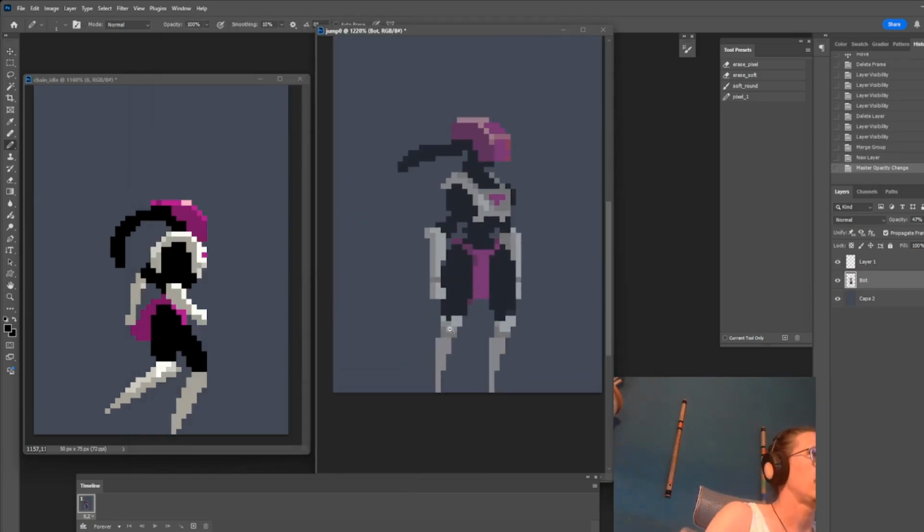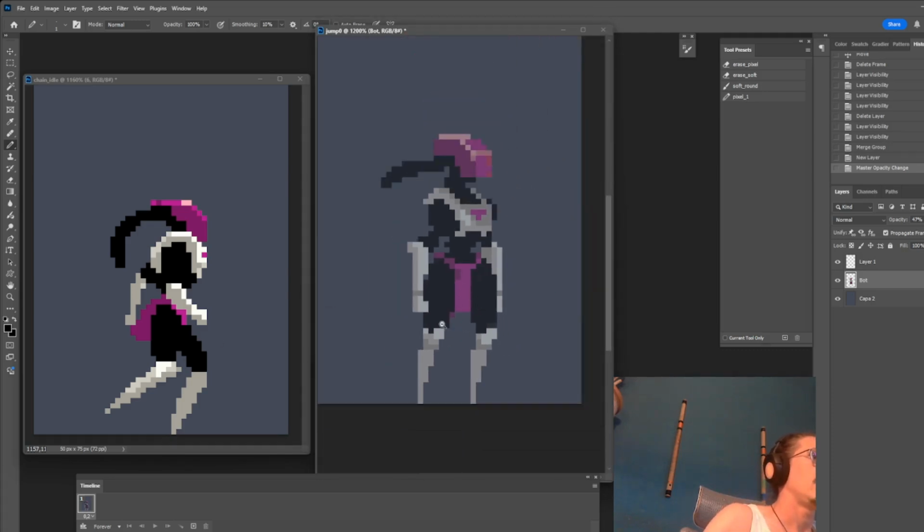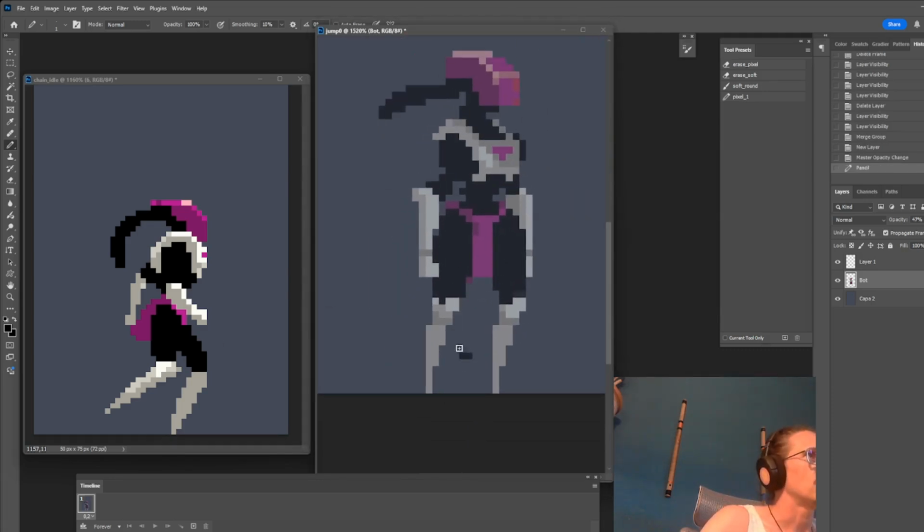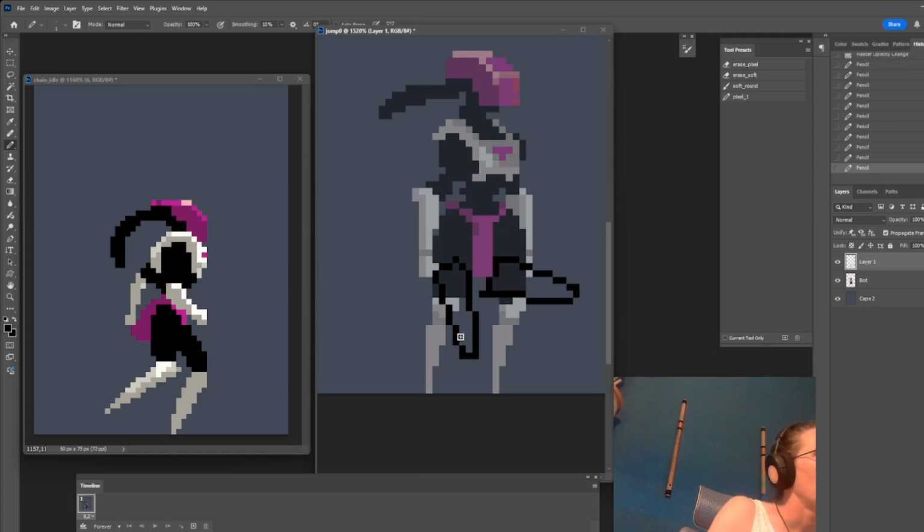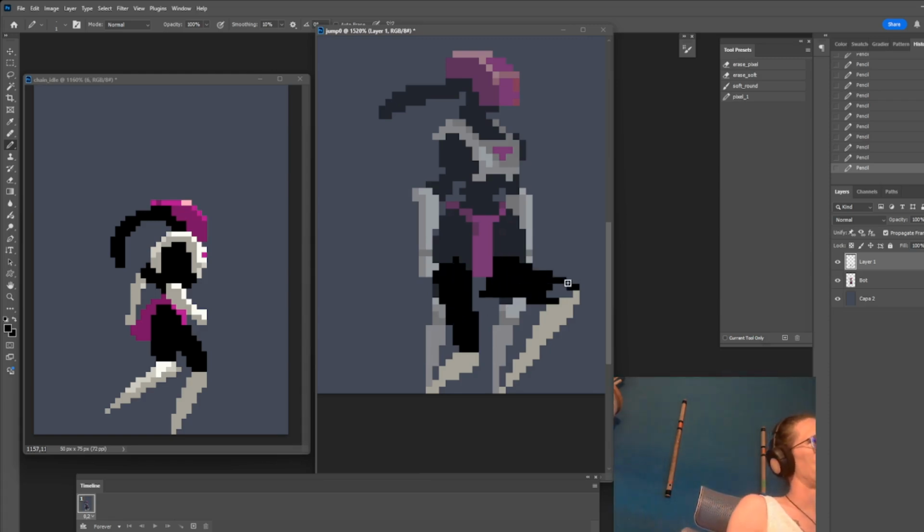Okay, what's next? Jump animation. So I could imagine we have something like she's going on the ground first with the knee, something like that. Maybe. I will try. I just tried. So this is my idea how the animation should look like.